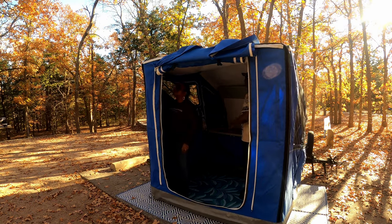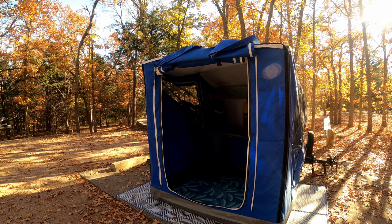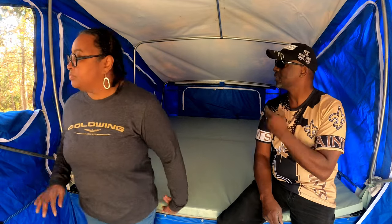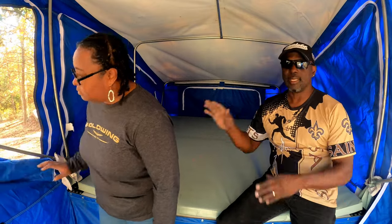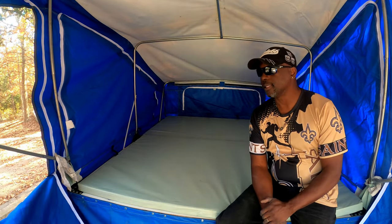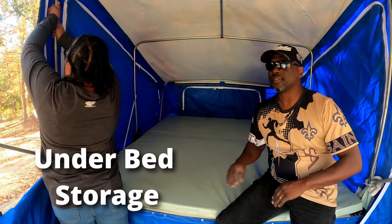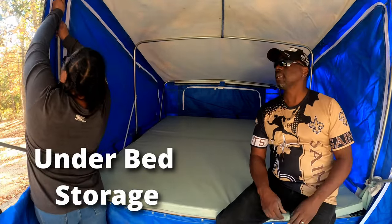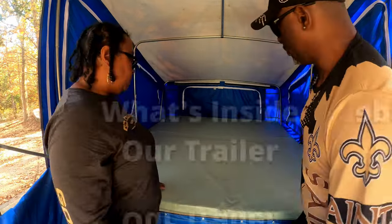There it is — up high, and we're ready to finish putting everything together. We're going to put this together, then bring you guys back inside. We're ready to camp. Let that down so we get a little bit more light in. Here's the greatest thing about the Aspen — all the storage is in here. The table that we took out is not a big deal. Anything we have going on, not a big deal. Nothing's going to get wet — everything remains dry. So let's open it up and show what's on the inside.